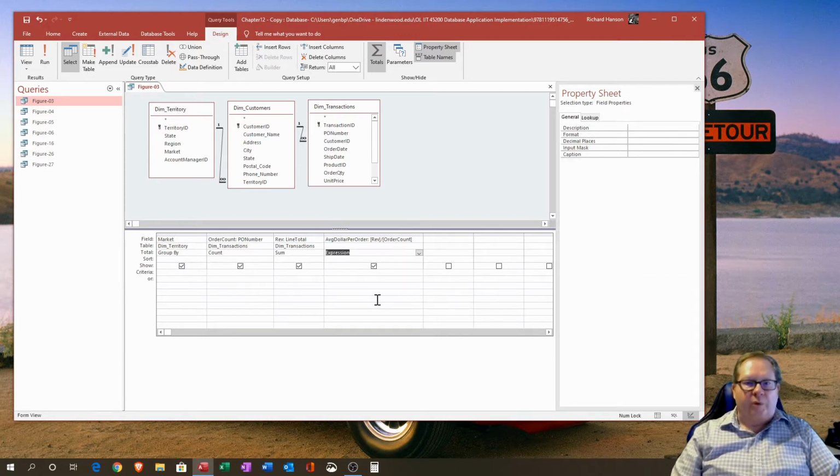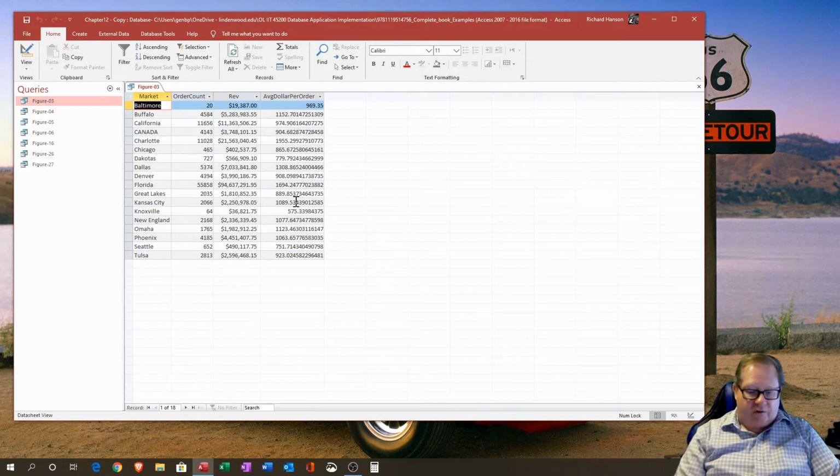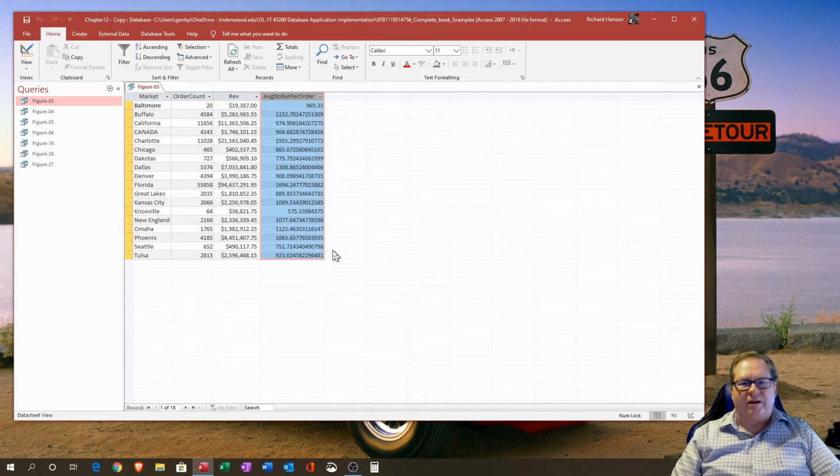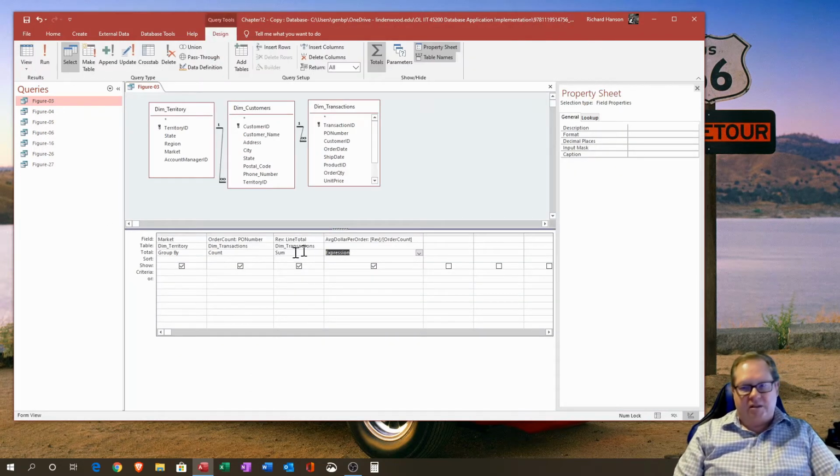So when we run this, we of course see that we get an average dollar order. Oh, I want to do one more thing to pretty this up. This average dollar order, it's not in dollars. It's got this gross number of digits here. It's not readable. If I was to pass this off to a user, for example, what could I do to pretty this up? So let's go back to the design view here, and let's go over here to my property sheet. My property sheet has a line called format here.